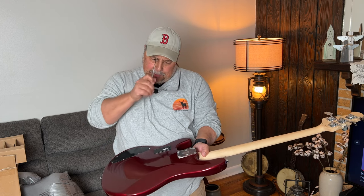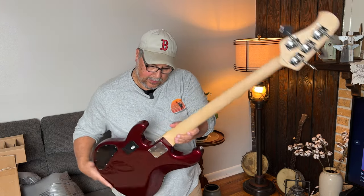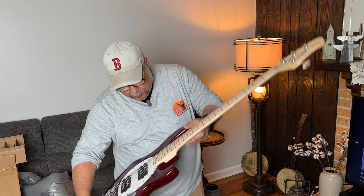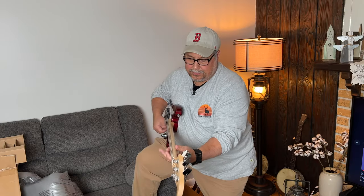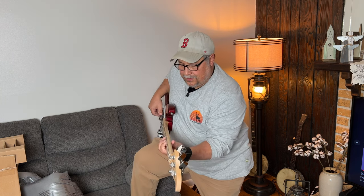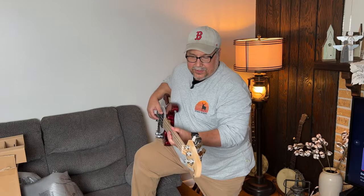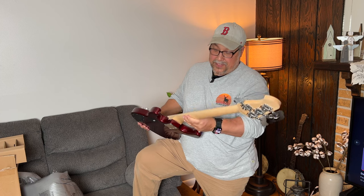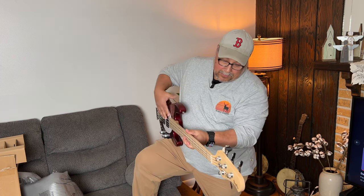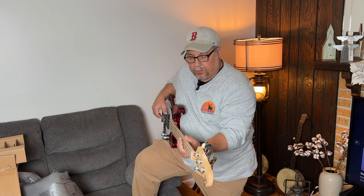That color is so deep. The neck joint looks pretty solid. It's going to be different going from five string to four string. The neck feels nice, the action's not that bad but I'm probably going to try to lower it. I've actually taken a break from playing — I haven't picked up my bass except once or twice in the last few months. I'm really rusty, but this neck feels really, really good. Like I said, it feels like a jazz. I was afraid the spacing was going to be too close, but it actually feels pretty good.